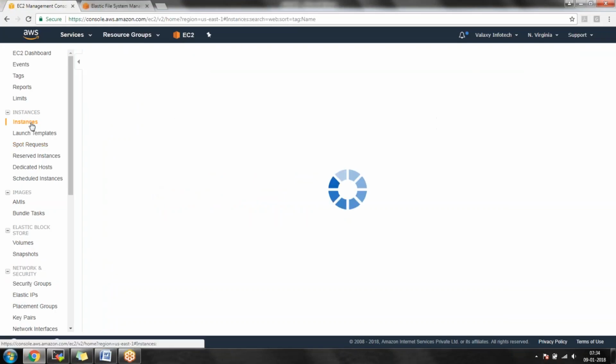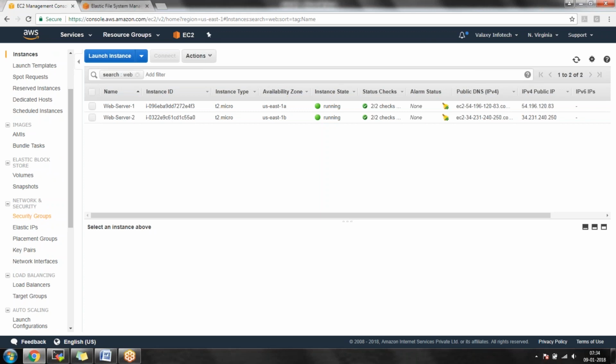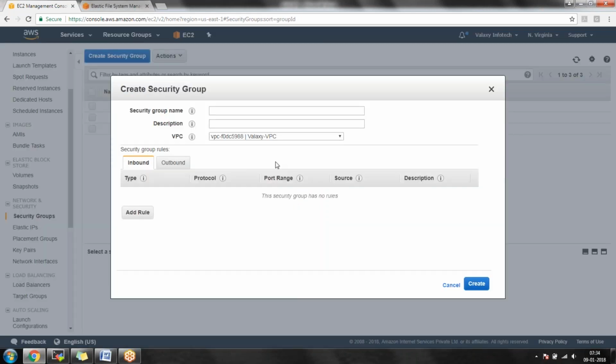I have created two EC2 instances as specified, Web Server 1 and Web Server 2. And I'm going to create a security group by opening the NFS port for the EFS security group. So EFS SG.